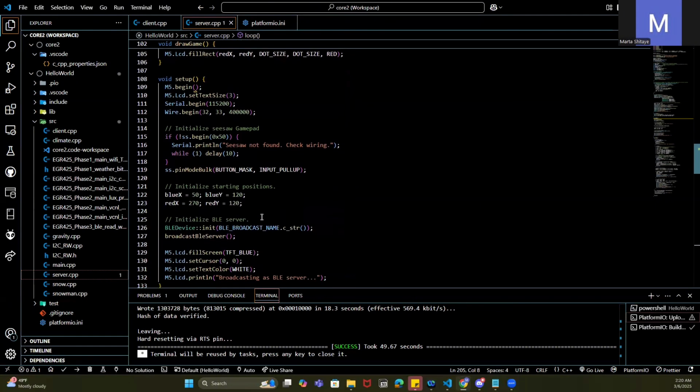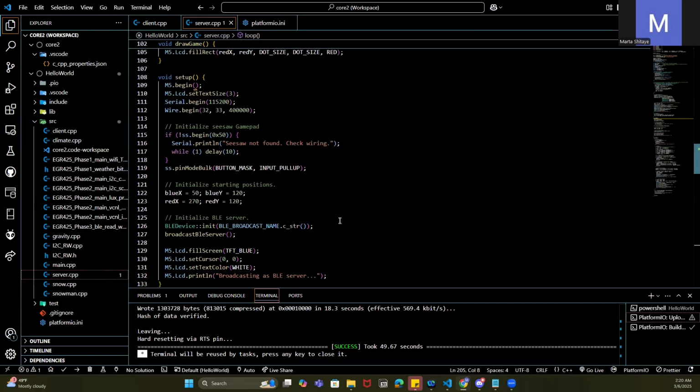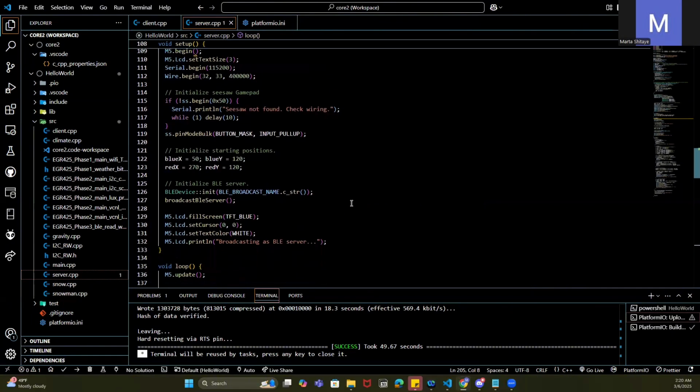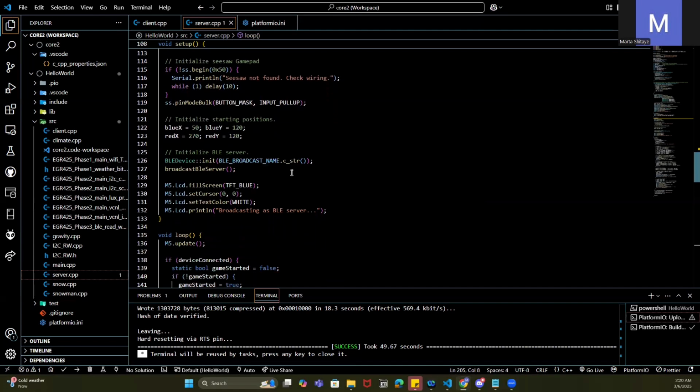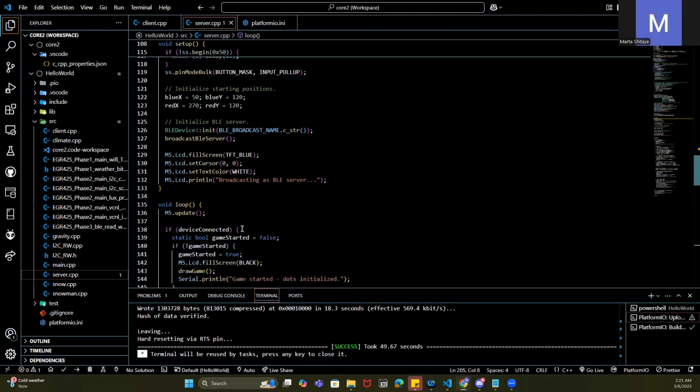We always want them to start in the same position so that they don't start colliding and the game doesn't end. Then we're initializing our Bluetooth to receive. For the server, it is searching for a BLE, broadcasting here, and then displaying onto the LCD.